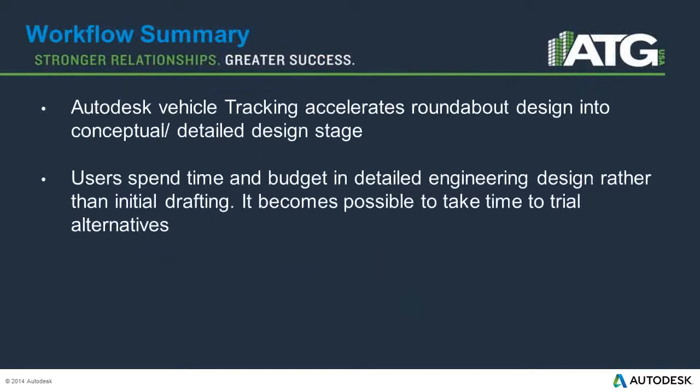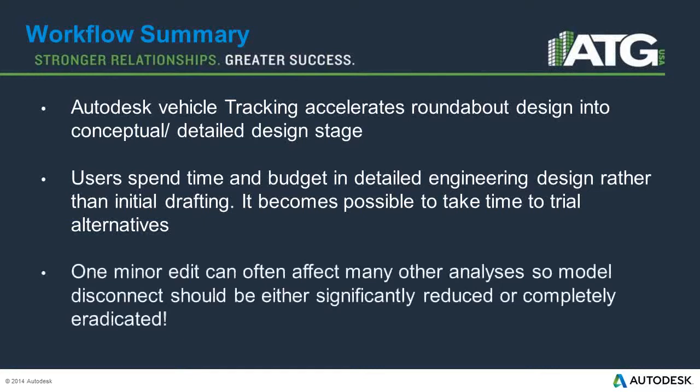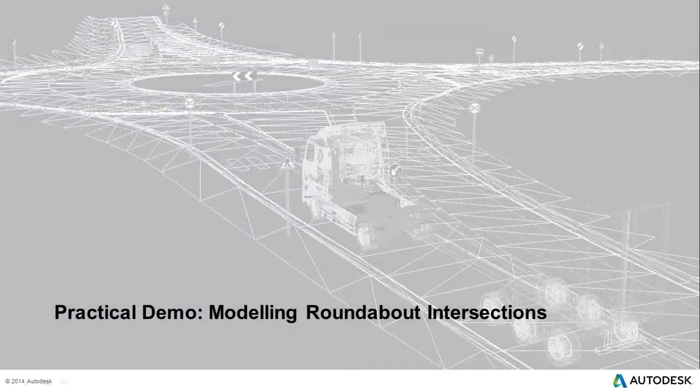Users spend time and budget in detailed engineering designs rather than initial drafting. It becomes possible to take time to trial alternatives. And it's very dynamic. I'm going to show you how you can move your roundabout intersection around, and it automatically redefines the entire intersection for you. Now, let's take a look at it.